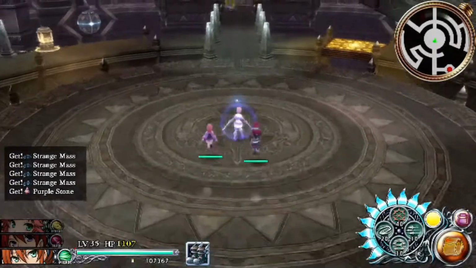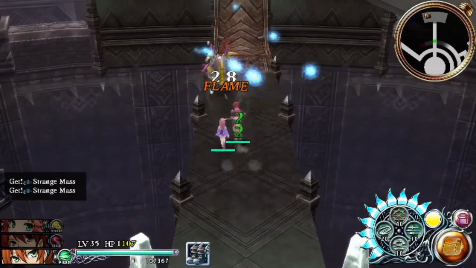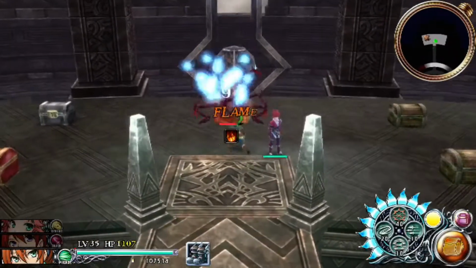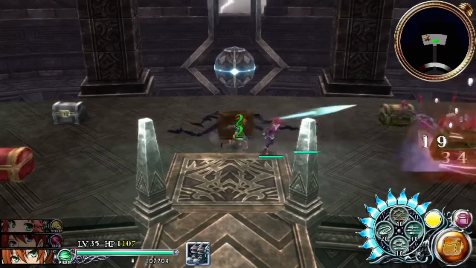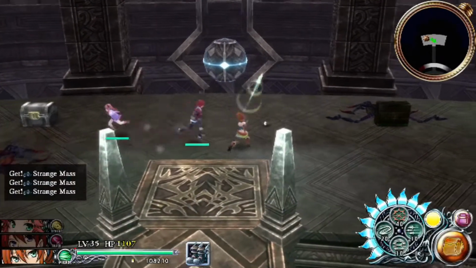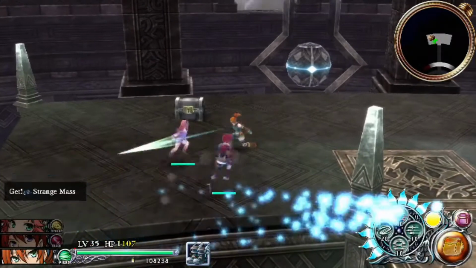Okay, we got a bunch of stuff. So I kinda wanna go here. Alright, X to go up. Uh-oh, mimics! Yeah, I don't trust any of these treasure chests. Shoot, all of them are gonna be mimics, aren't they? Oh, only most of them are mimics. What are these strange masses made of? Oh, they drop blue sounds, cool.